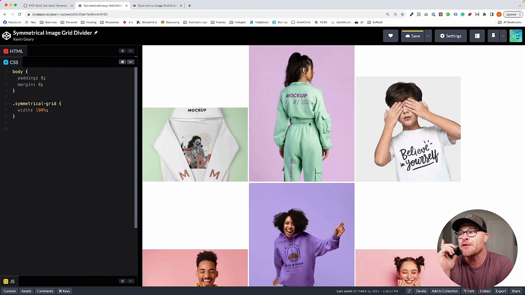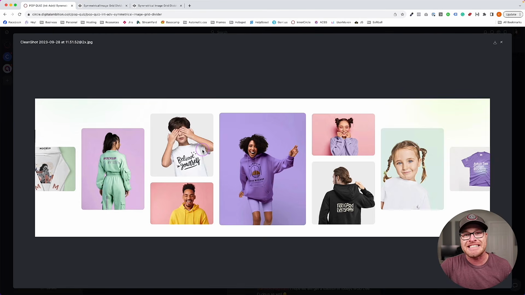So here's what we're going to do. We are going to go step by step. I'm going to walk you through this. It's going to take a little bit longer than it normally would if I was just doing this, because I'm going to be talking through every single thing, teaching you how grid area works, going through my thought process, and so on. So the first thing that I want to do here is flip back to the example.